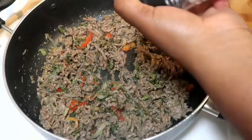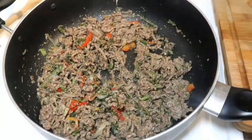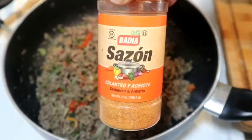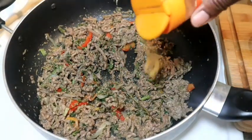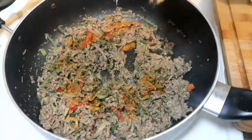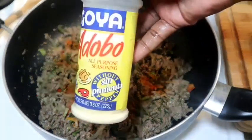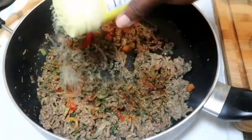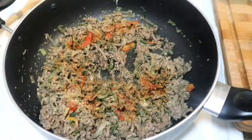Now I'm gonna go in with my black pepper. Oh my god, I use black pepper so often. I need to buy in bulk. And then we have some sazon. Some people call it sazon, but in Dominica we say sazon. I'm just gonna add about 1 teaspoon of sazon, followed by my Goya adobo. And I'm gonna put about 1 teaspoon as well and get that incorporated.